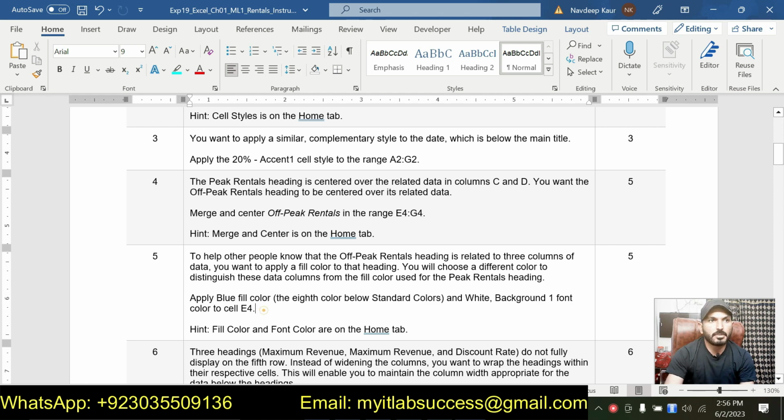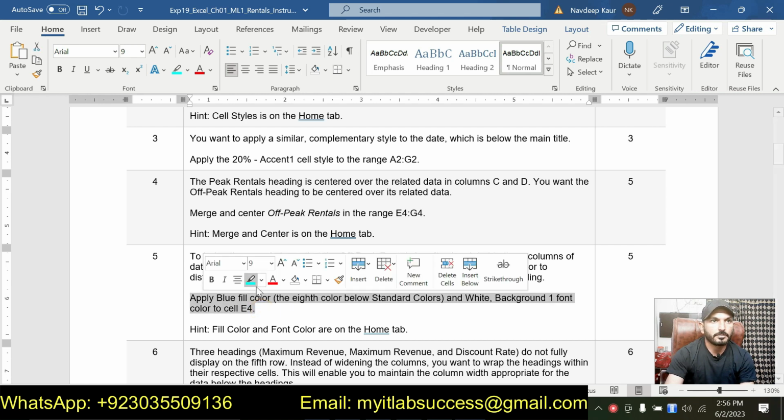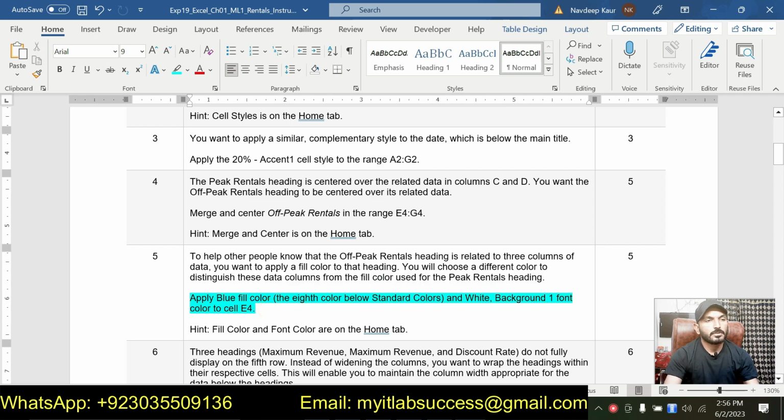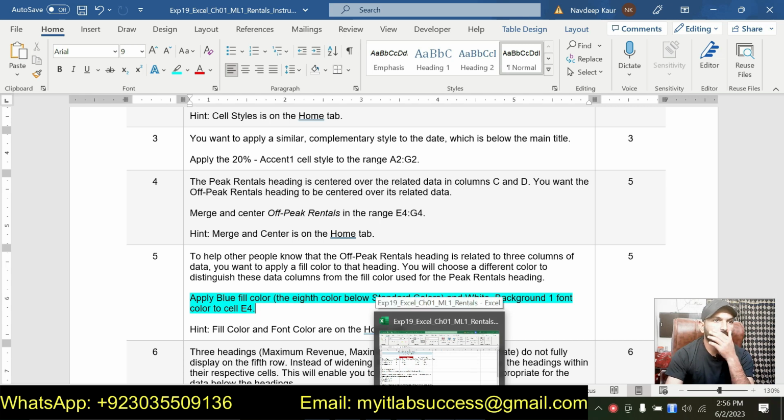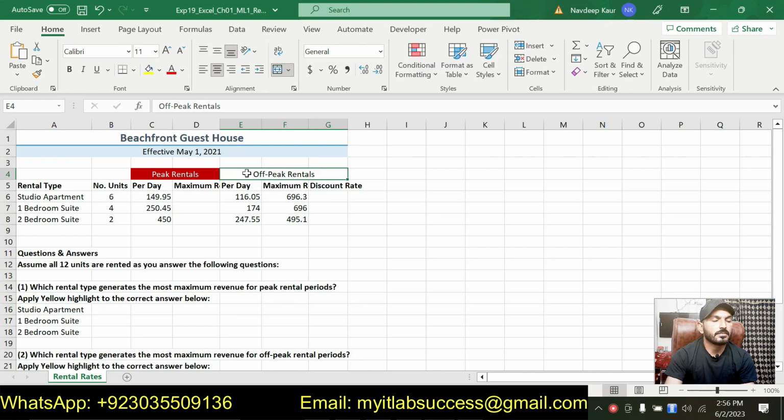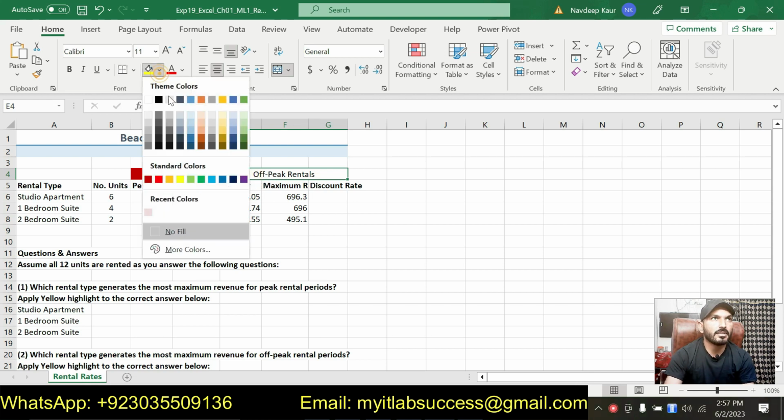The next step is step number 5. Step number 5 is to apply blue fill color and white background 1 font color to the cell E4. This is E4 and we are supposed to apply the blue fill color.